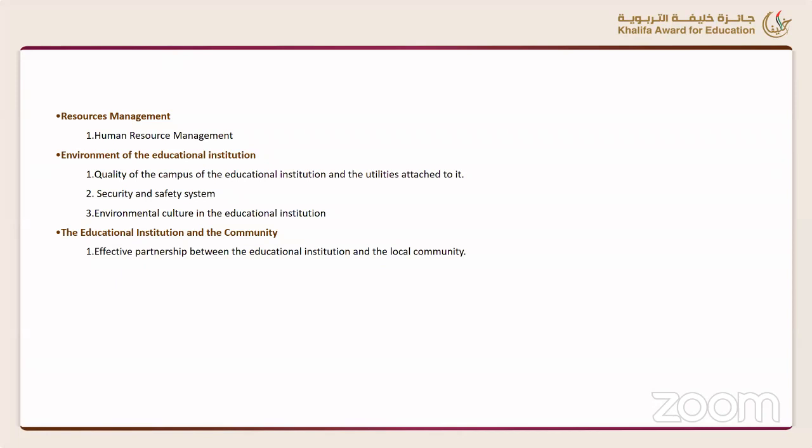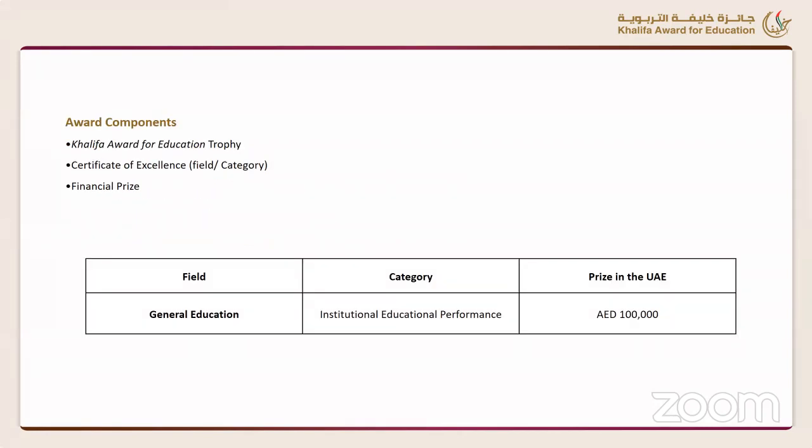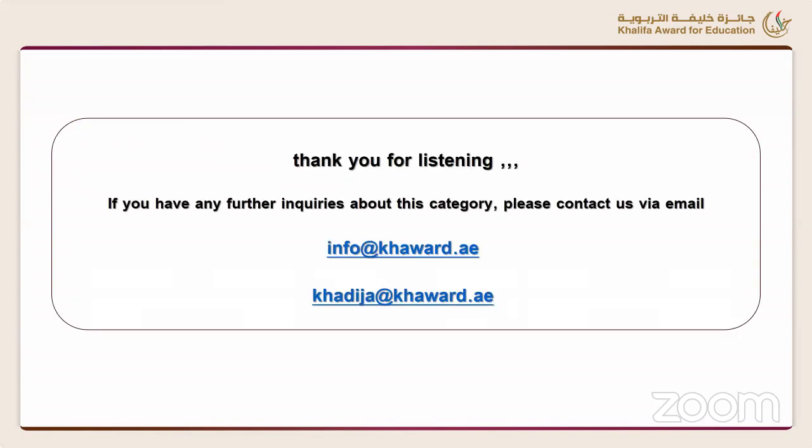Yes, Mohammed, go to the second slide. Yes, you're going to be awarded the Khalifa Award trophy. You're going to get the certificate of excellence and a financial prize, which is 100,000. Next slide. Thank you for listening and for your attention. And these are the emails for any other questions other than what you're going to ask me.